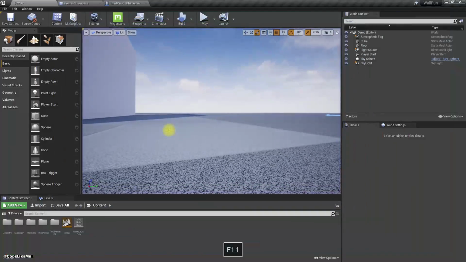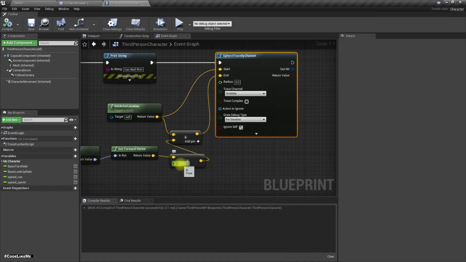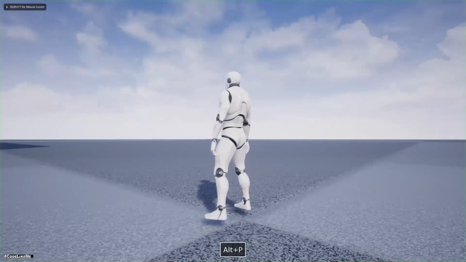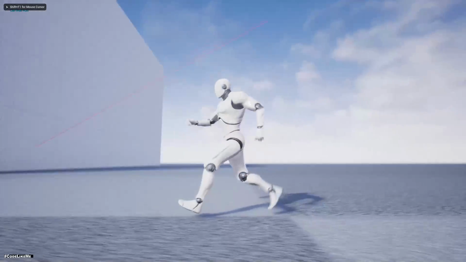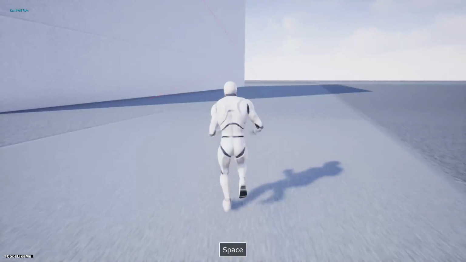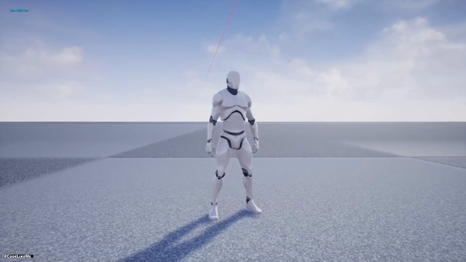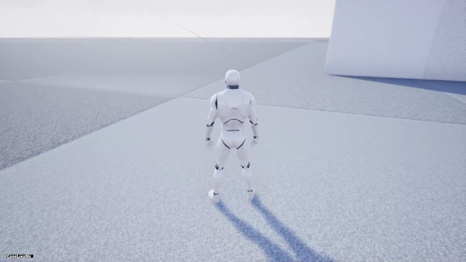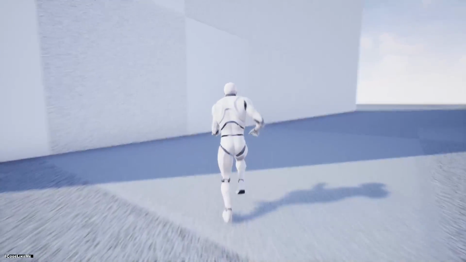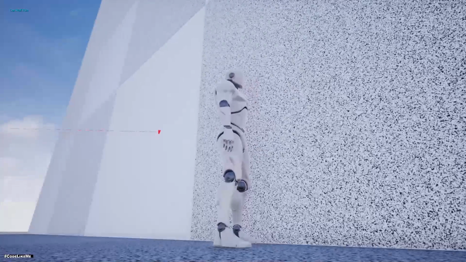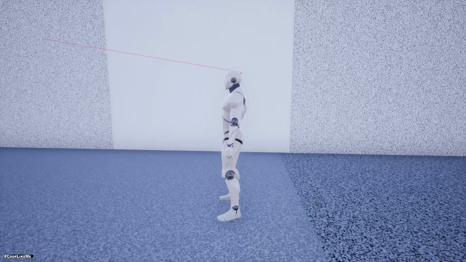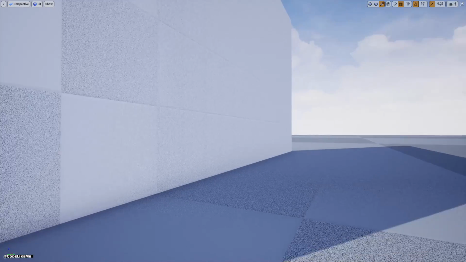Oh, maybe that's too much. Okay, like that. Right, now we can detect the wall, so then we should actually start on the running on wall.